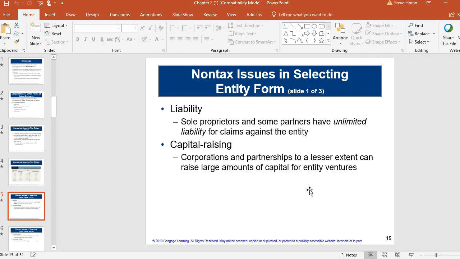Then again, I kind of mentioned the liability piece. Obviously, sole proprietors and partners have unlimited liability. That's a downside, whereas S corps and C corps don't have that. And also, sole proprietors and partnerships have a harder time accessing capital markets, right? It's harder to get capital infusion. If I'm a corporation, though, it's easier to sell an ownership interest. I can sell stock. Even a partnership could admit another partner who has got money. Maybe they don't want to manage the company, but they've got money to invest, and their return is going to be the investment, whereas for other partners, their labor would be the return on their investment.